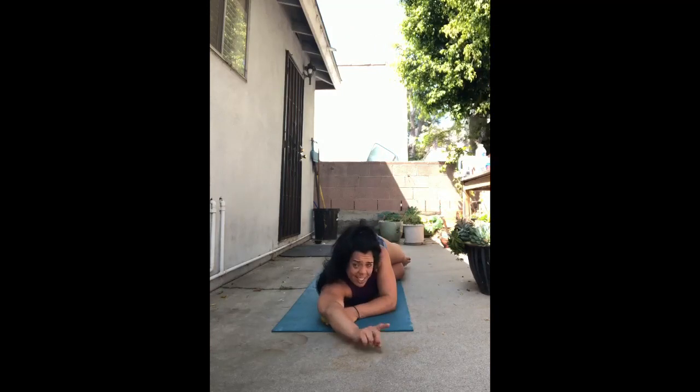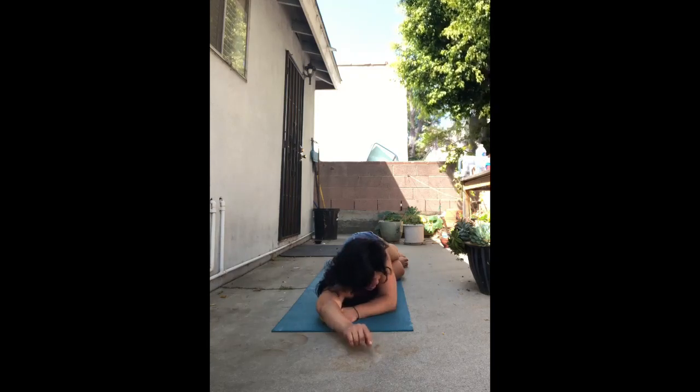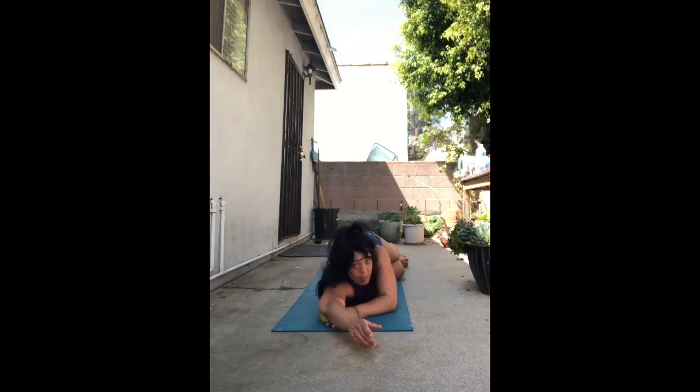All right, and this is where I'm going to say, take it back to the breath. So we're going to breathe. When you take it back to that meditative breath, it allows your body to come to a relaxation state. So you might notice that the muscles relax a little bit, and this becomes easier, a little less painful, and then more productive for your body.